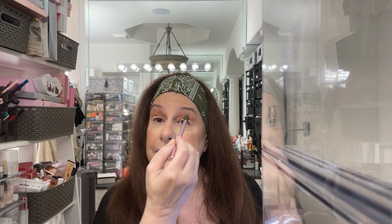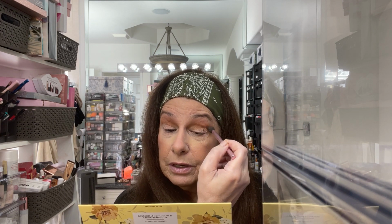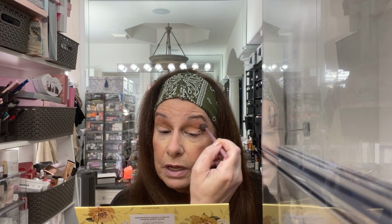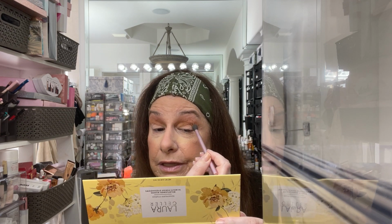And also go very lightly when you're doing anything on your eyelids, because as you can see, one of my eyelids, the one on this side, I'll try to show you on camera. When I'm putting something on, you can see that it moves a lot more than this one here. And it kind of looks like there's wrinkles there. So that's why you have to be very careful with your lids. I think this is giving beautiful, beautiful colors.